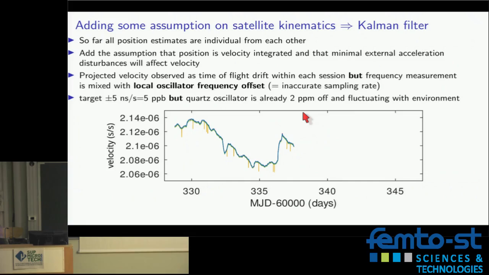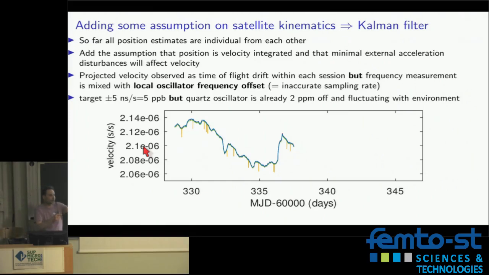The first thing you might think is, okay, maybe what we can do better is, if we know the position at every time step, well, here we're measuring the position one after the other, independently of each other. But we're doing measurements at known time intervals. So if we were to know the speed of a satellite, we would say position is the integral of speed, and we could help the solver try to identify the position of a satellite. So this is actually the velocity of a satellite, measured by the speed at which the code is shifting.